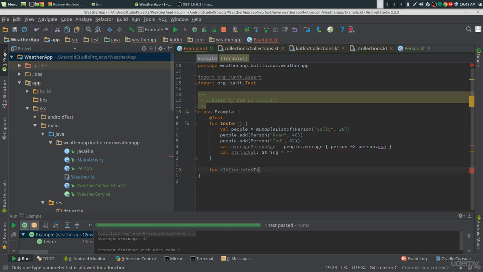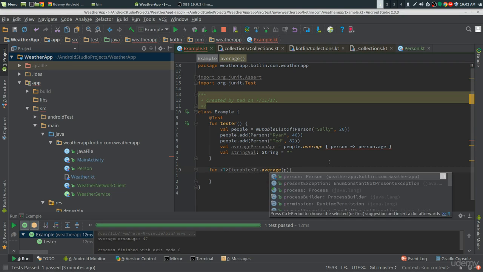Now we are going to create a function from that class iterable, so it will work because it extends from iterable with people, which is a list. We're going to put average, and we're pretty much going to make exactly what this is. It's going to get the average of the age. We're going to take each age, the average of all of them. And calling that, we don't have that. We only have averages with just a list of numbers, not with objects.